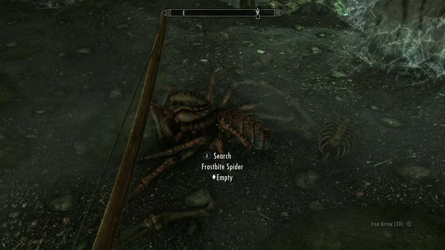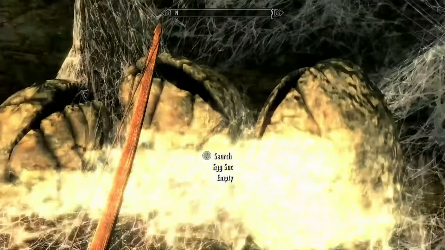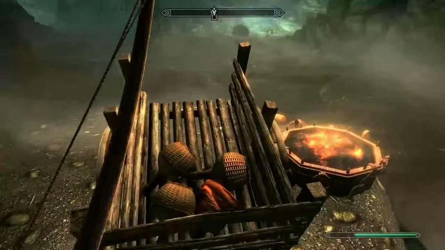And then also inside these egg sacs you'll find some spider eggs. We're also going to pick these up because we'll do a bit of crafting later as well. It's worthwhile doing the crafting because the potions you can sell for gold. Now through the next passageway you'll find this cart here which has got a gold purse in it.